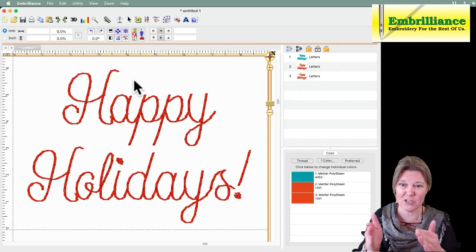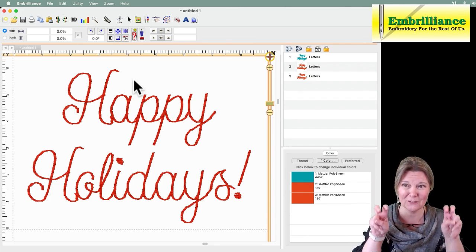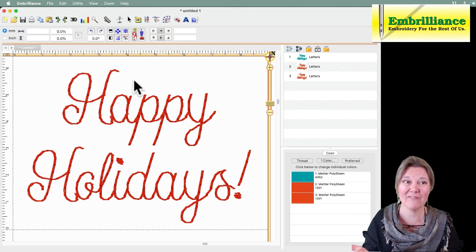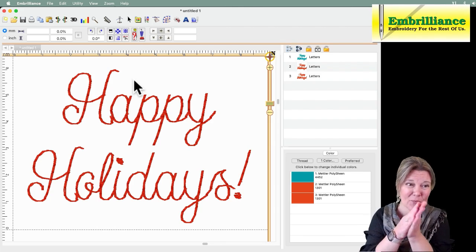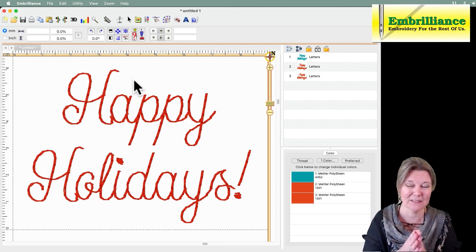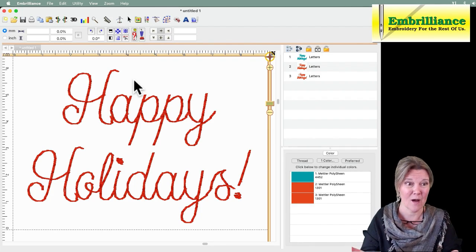So if you look at your stitch out, it's just a little bit bolder and more prevalent than it was because it's just a little bit staggered. It's like putting two threads right next to each other. So it's just a little bit bold. That's kind of a neat feature if that's what you had wanted.